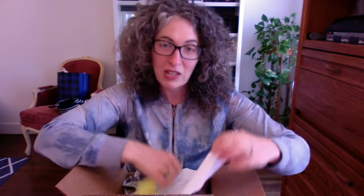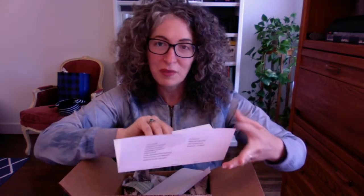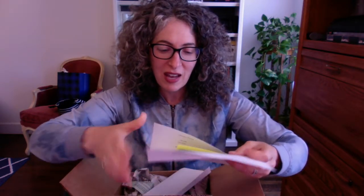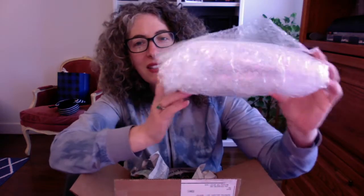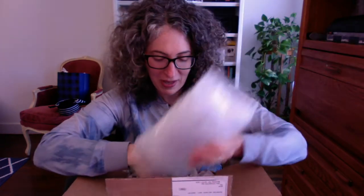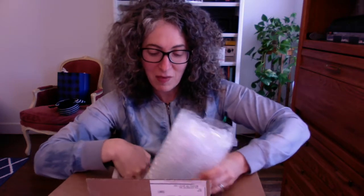So I printed out my receipt — here's the confirmation of my order; when I ordered it, it was back ordered. I also included a little note and my business card, and I'm sticking that in the envelope. Then I packaged up my Z1 — I did a serious packing job, reusing a box, and it's fully and completely apocalypse-proof in all of this bubble wrap.